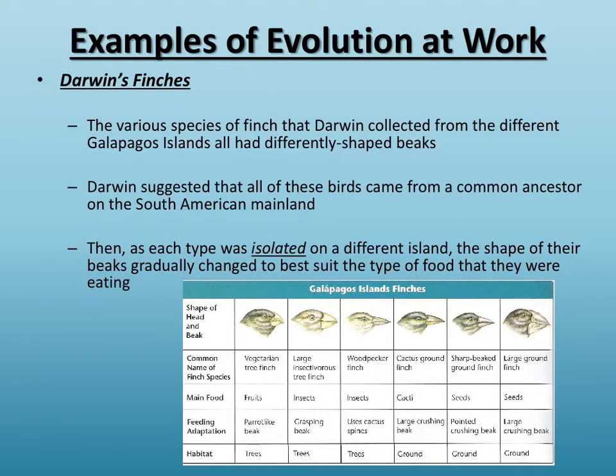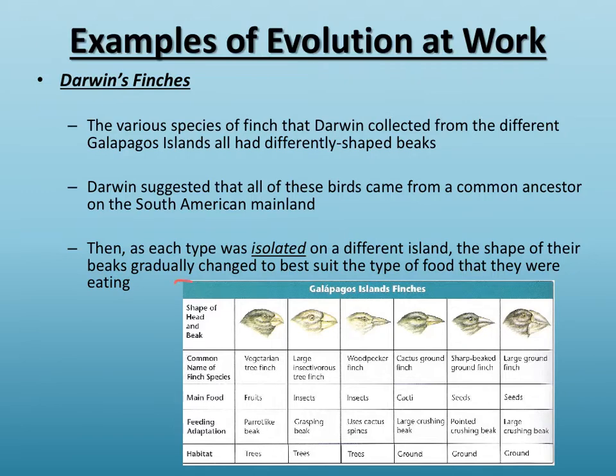Okay, and so now we're going to look at a couple of examples of Darwin's evolution. So I mentioned last time that Darwin studied tortoises and marine iguanas and finches. And although the tortoises are kind of the most well-known thing, he documented a lot more about the iguanas and the finches. And the finches especially are an interesting case, right? So Darwin looked at these various Galapagos Island finches, and he observed that they had different shaped beaks.